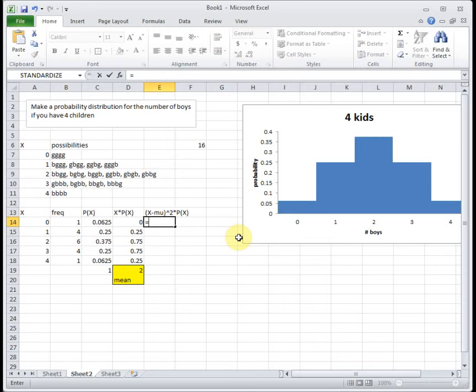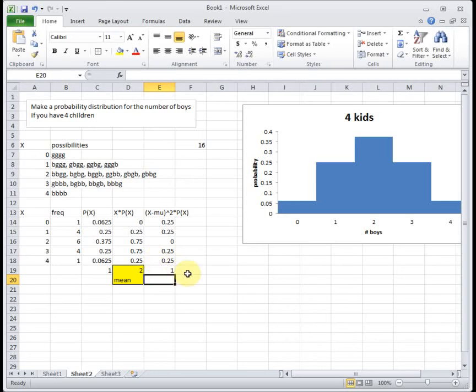Okay, so let's just type it in, being careful with parentheses. So it's x minus mu, our mean, that's 2, and I'm just going to type in the number 2 so I don't have to worry about locking in the cell. You could anchor it if you wanted to. We have (x minus our mean) squared times p of x. So I'm basically just plugging those values into the formula. I'm going to drag that down, and then we're looking at the sum.